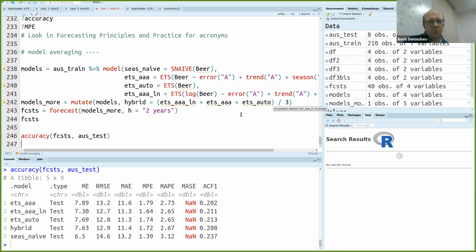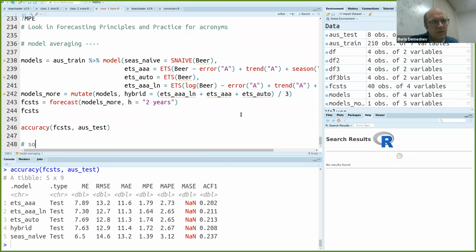So in this case, we are not so lucky, but sometimes the average of two models is better than each model. So it was not my case, because I just took beer production at random. But do not forget about model averaging. That was not the case.